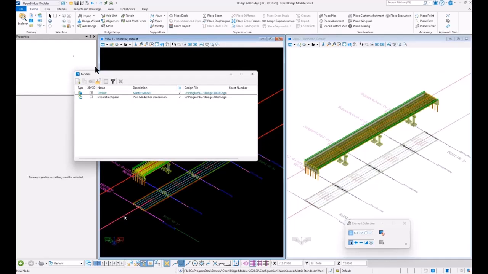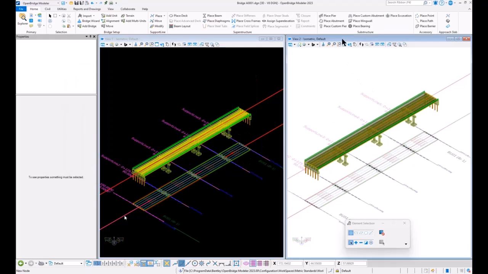We will automatically create a model called decoration space, for lack of a better name, and all these elements will be there. But these elements will be connected to the bridge, so you can still pick from the 2D model to edit parts of the 3D model, change properties, query properties, and all of that. This is not a static element; it's dynamically connected to the bridge itself.